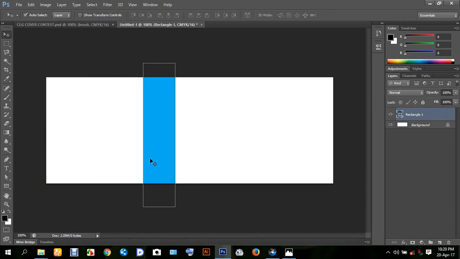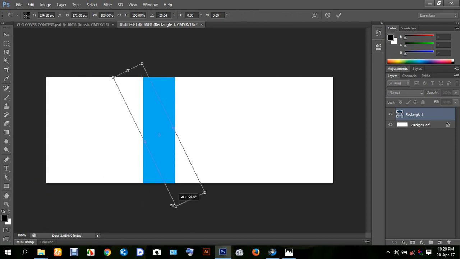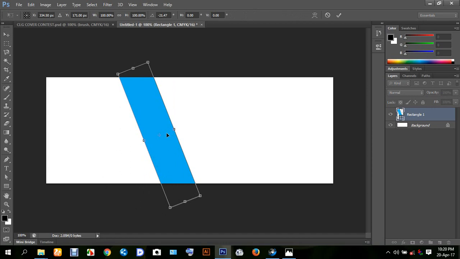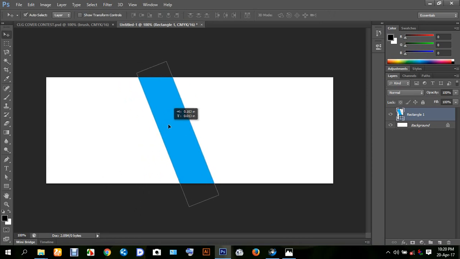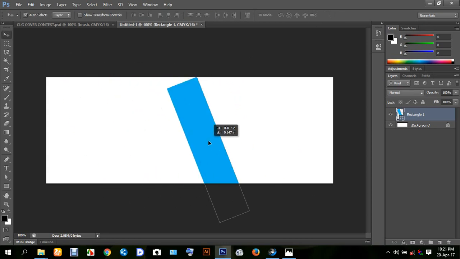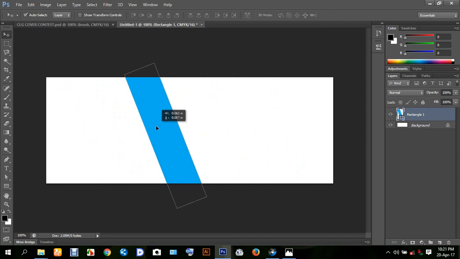Here's my blue color, and I do free transform, Control T, and rotate this rectangle. Okay, so I move it to another place.